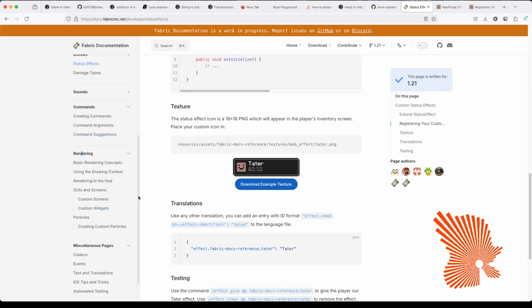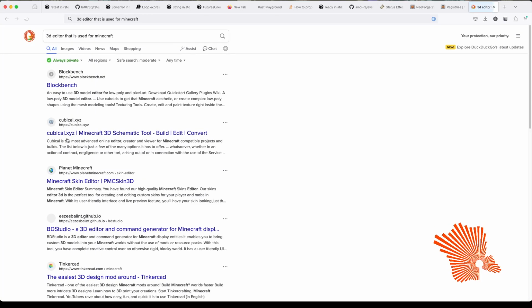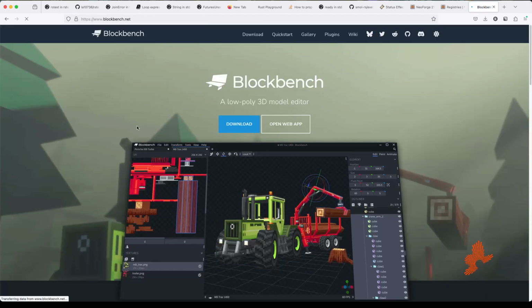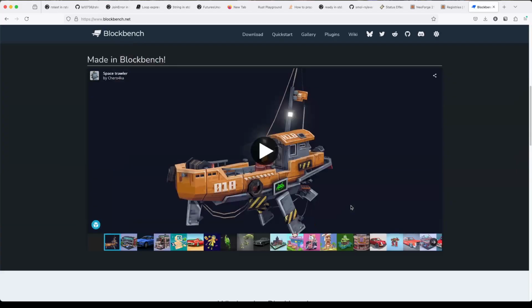Say, because that's what I'm interested in. I'm interested in adding a new creature to the game. And what is that? What is a 3D editor? There is a 3D editor. Blockbench. Yes, a low poly 3D model editor. I think they use this a lot for Minecraft.